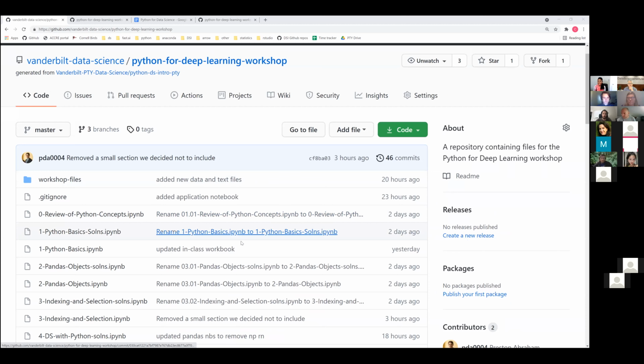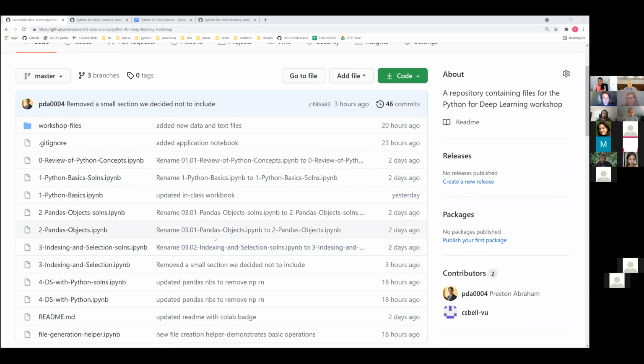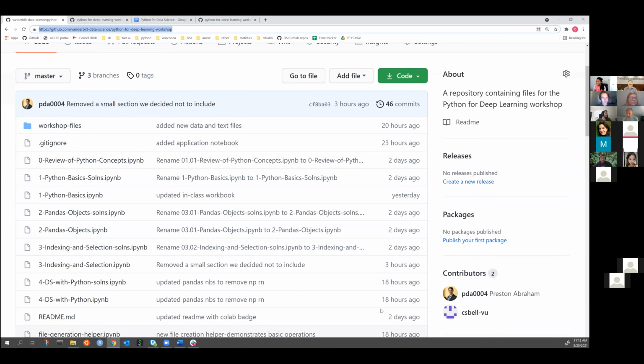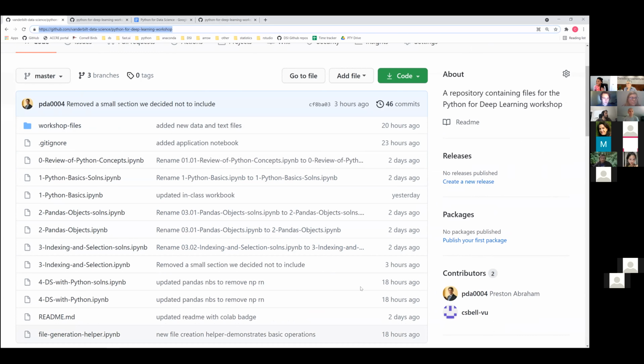So here we have our repo, obviously. Normally, we don't tend to save data in the repo, but because we're working on Google Colab today, because the text is a little bit small, we just went ahead and put that in the repo so you would have direct access to it. Those files are stored here in workshop files. Let me drop this link back into the chat. Or would someone mind doing that? Just drop that link in the chat for me so everyone can access the repo and look along with me. All right, so workshop files.